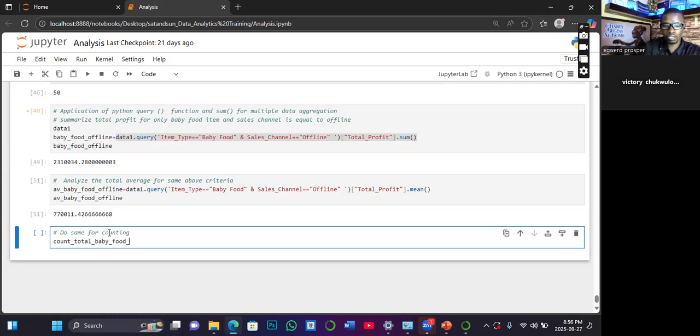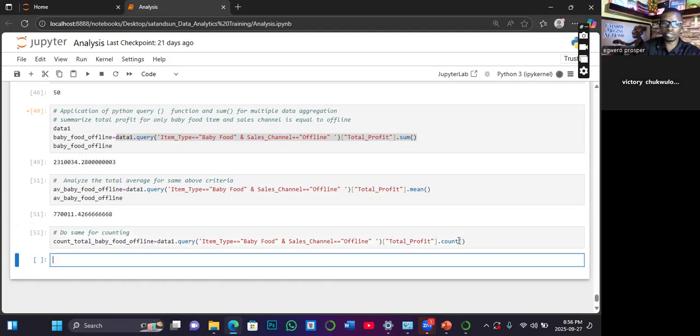Always use descriptive words so that even when you open this notebook tomorrow, the name can remind you of the analysis you performed. Very important. So now I'll paste the same thing. The only thing I'm going to change is this end, since the question is the same, so I will change it to count. That is all. If I run it, the answer is stored in this.